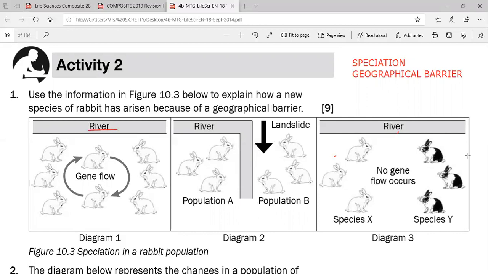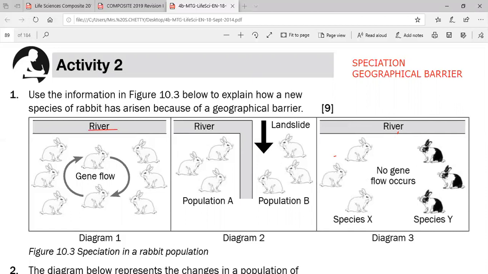Are you with me? They became genotypically and phenotypically different, such that if you had to remove the barrier and put it back to where it was, so you took the river and changed its course, they would never mate with each other because they now are two different species. They are now two different species. So this species is completely different from that one. They are now two different species. This is speciation.